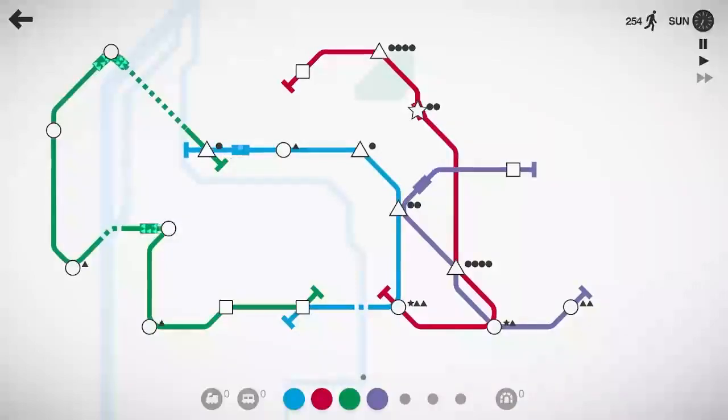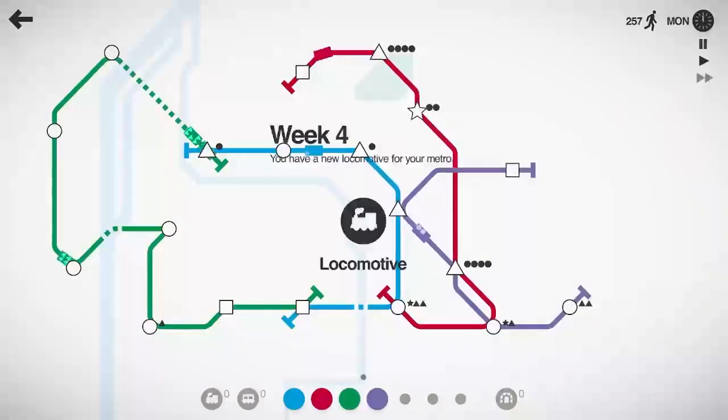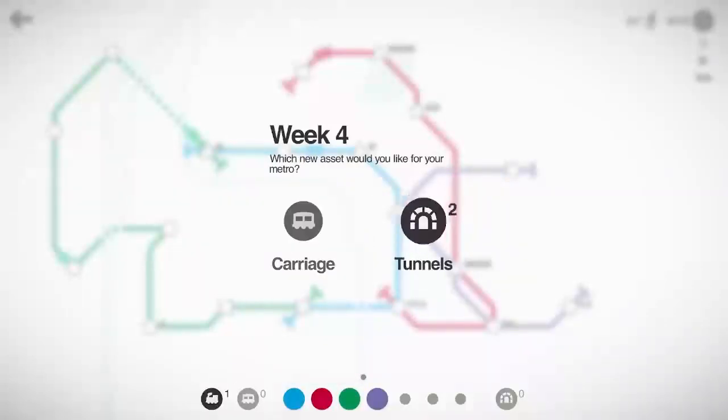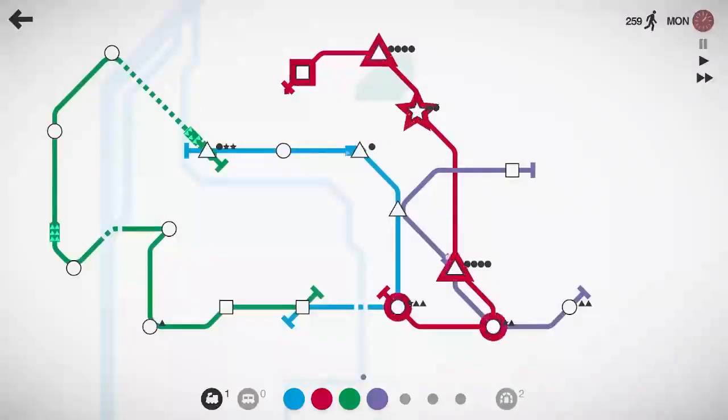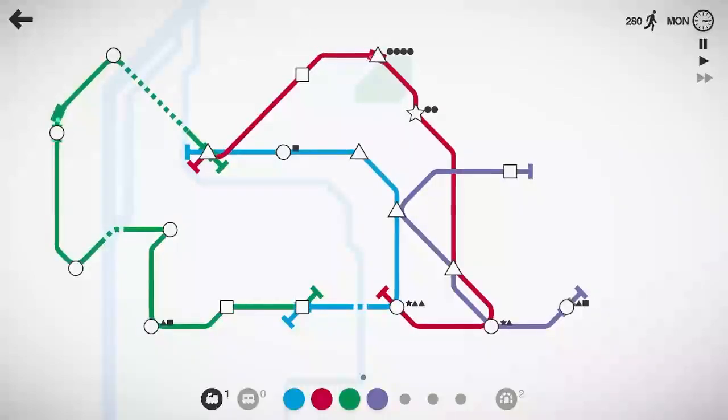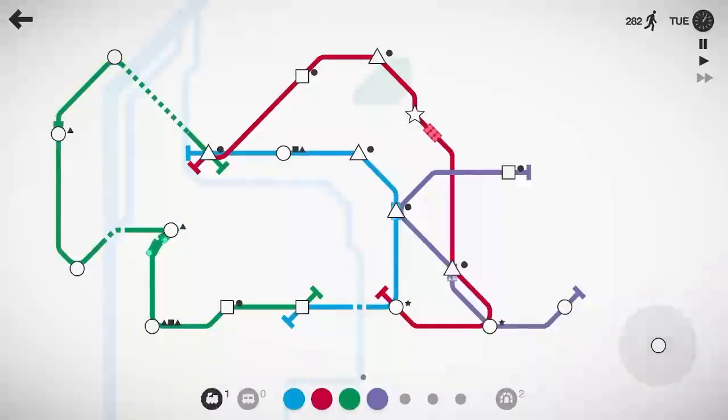Okay, that should be taking all the triangles there. It's gonna drop all of its stars off there. So let's go ahead and we'll do locomotive, and I think we need tunnels. Let's pause. I wanna bring this red line all the way here. That way it can pick up the stars and it doesn't have to transfer onto the blue line and then transfer somewhere else. So yeah, it's going to pick up all those circles, drop off the two stars, pick up some more circles. Perfect. That's exactly what we want.